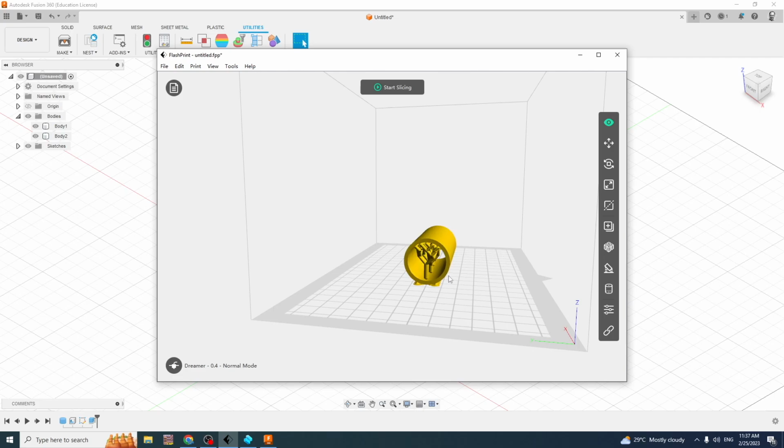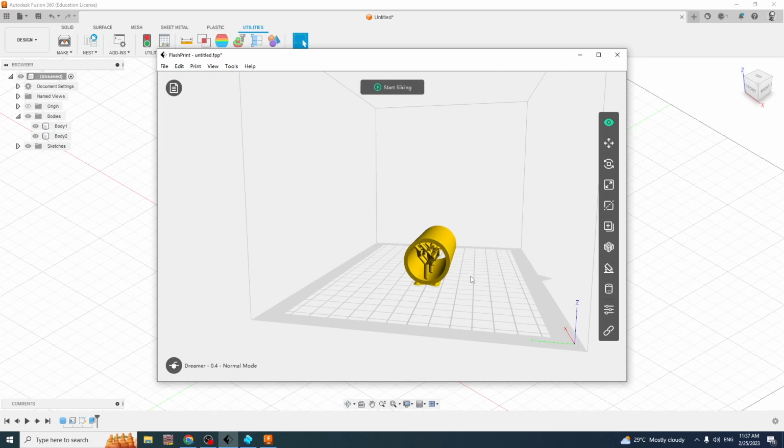Maybe you want to test a valve or a mouthpiece. Would you be able to test that quickly first before committing to many hours and lots of plastic? So you've got to think, how am I printing it? What am I printing and why am I printing it?